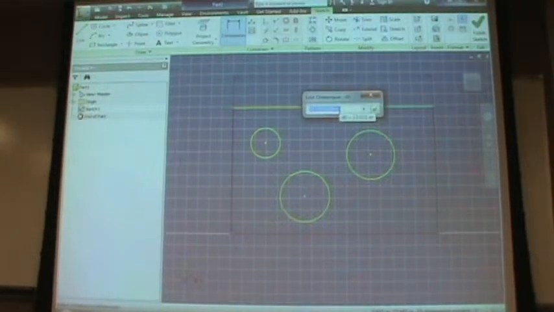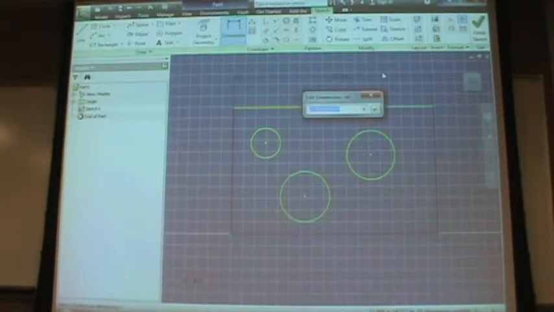By the way, if I'm ever flying through something, there's a tendency once you've been using software like this for a while to just start blazing through things. So if at any point I do something and you didn't see it, just stop me, please. Because if you don't see what I'm doing, then I'm not explaining anything.